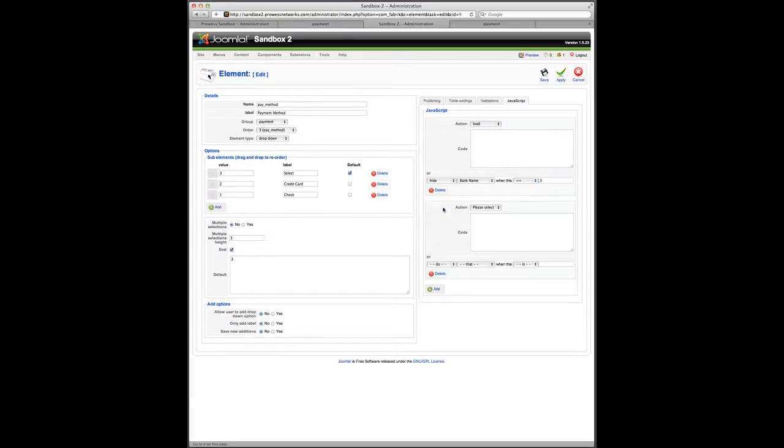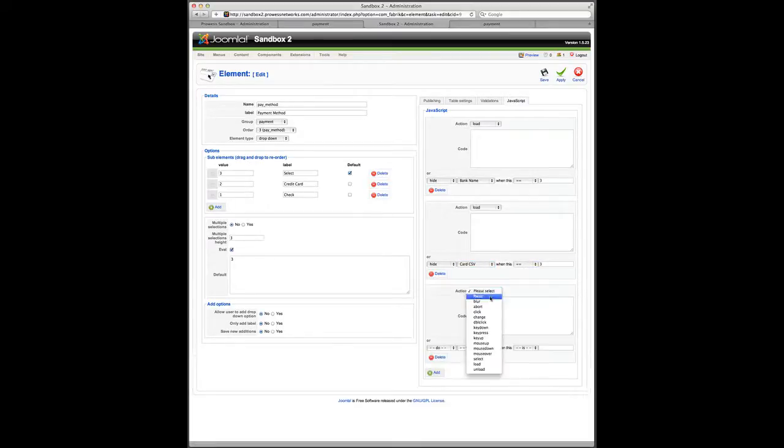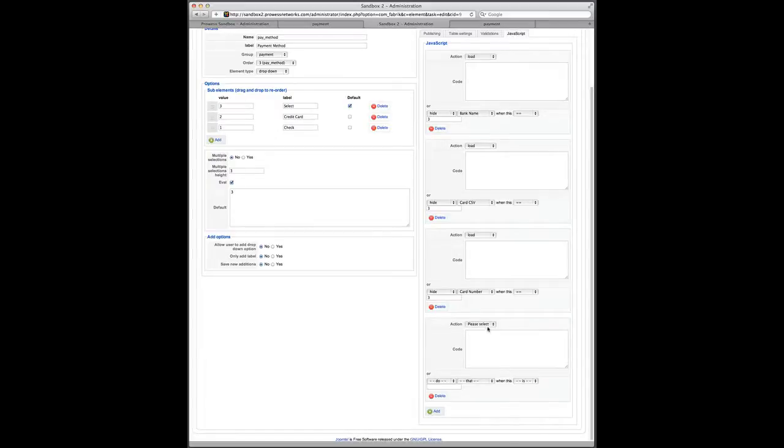So we click Add: onload, hide, card CSV, when this is equal to 3. Onload, hide, card number when this is equal to 3. Onload, hide, check number when this is equal to 3.